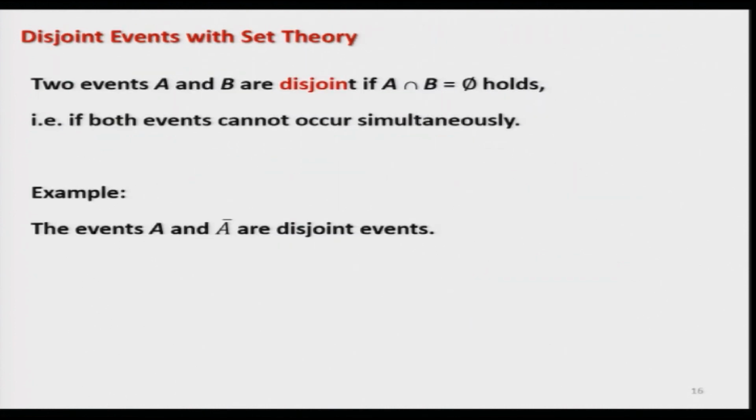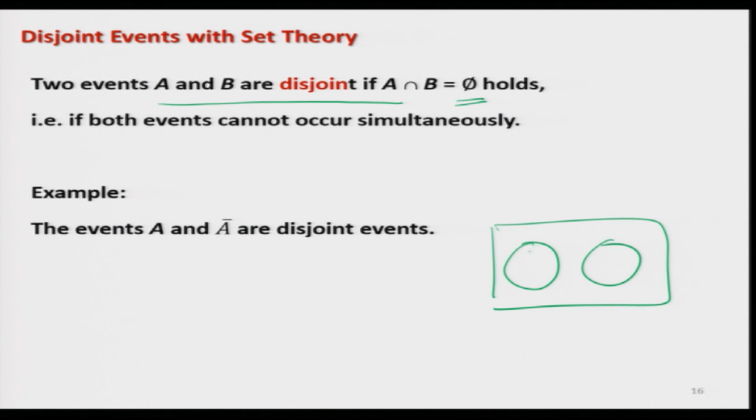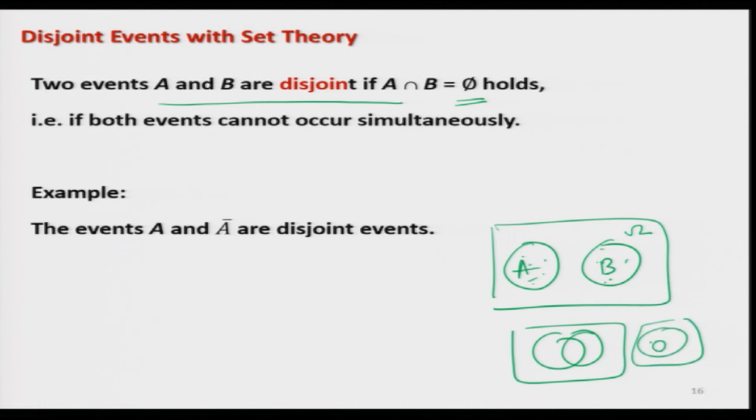Now, I try to define one more property of these events. Two events A and B are said to be disjoint if A intersection B is equal to phi. That means there is no element which is common between A and B. If you create the Venn diagram of such an event, it will look like this, right? This is your capital omega, and you can see there are no points common between A and B. And if they are common, possibly the Venn diagram will look like this, or maybe something like this also. So the interpretation of disjoint events is that both events A and B cannot occur simultaneously.